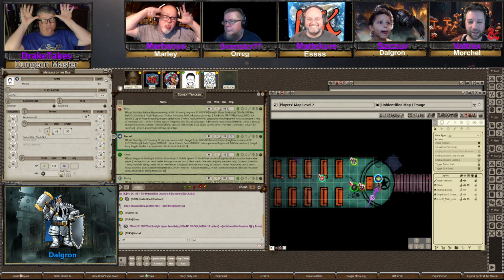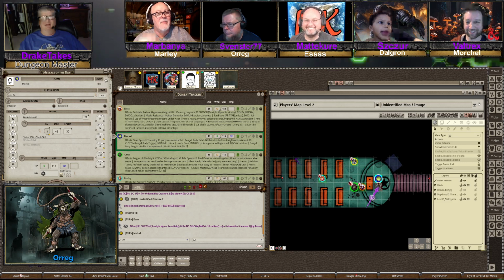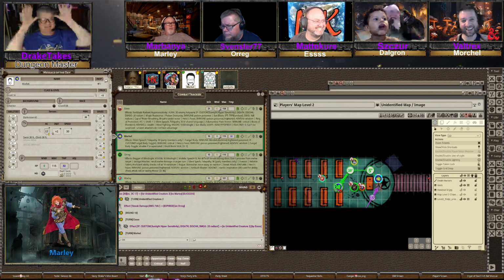Well, either way, I don't want to be next to her. So I'm gonna just disengage and run out of here. We got a kid on Discord, just so you know why we're doing that.